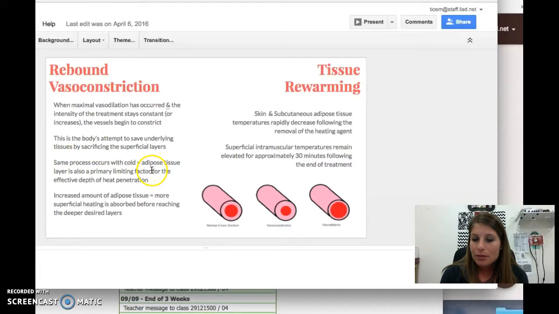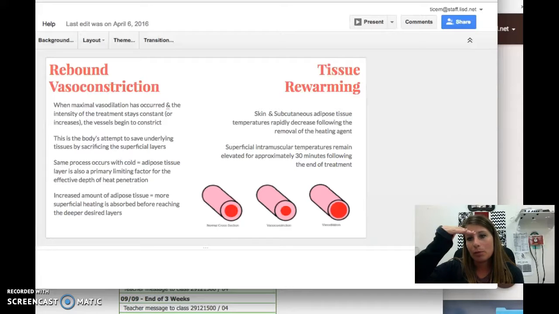We see adipose tissue, which is fat, okay, is a primary limiting factor for how far the heat is going to get into your body. Remember the law of Grotthuss-Draper. It's got to be able to pass through one layer before it can get to the next. And if we have too much adipose tissue in between, let's say the skin and the muscle or the ligament that you're trying to reach with your treatment, it's not going to be effective. You're just going to heat the fat instead, okay? And that's not really like an obese thing. That's just you knowing what your target is with your treatment, okay?